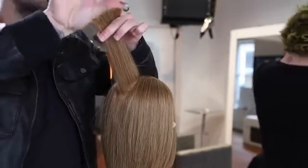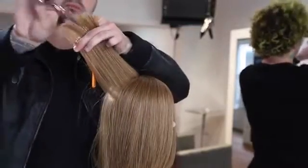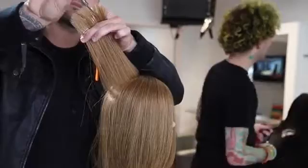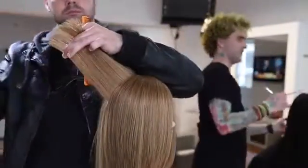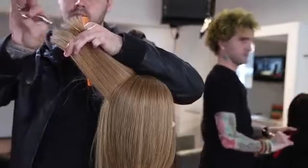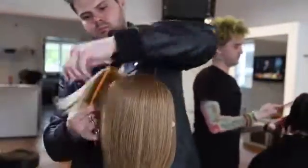So finishing up with some point cutting, working all the way around the crown area. Really, I'm just point cutting the top area of the haircut because, again, we're working on creating soft layers throughout the cut. So just taking out a little bit of that density, not changing the line whatsoever. So I'm keeping the scissor very vertical.